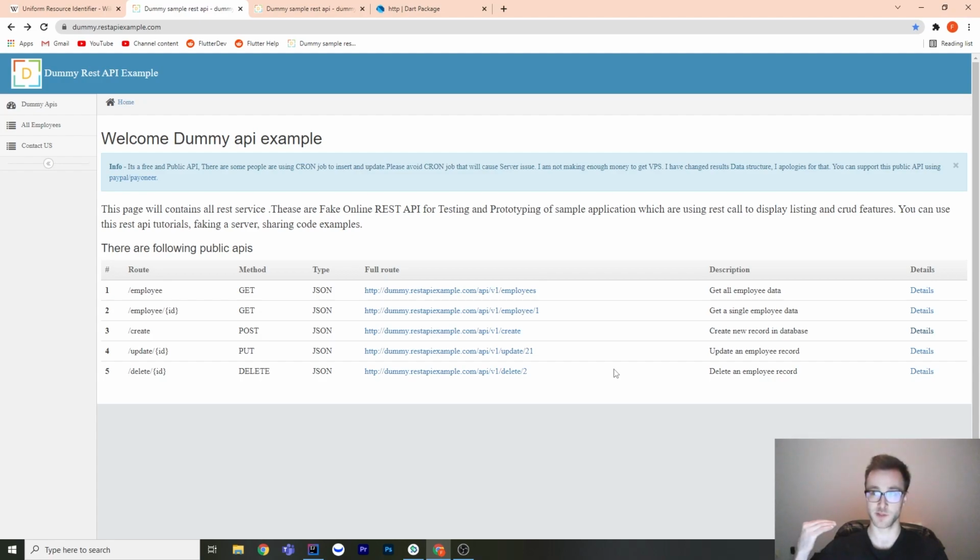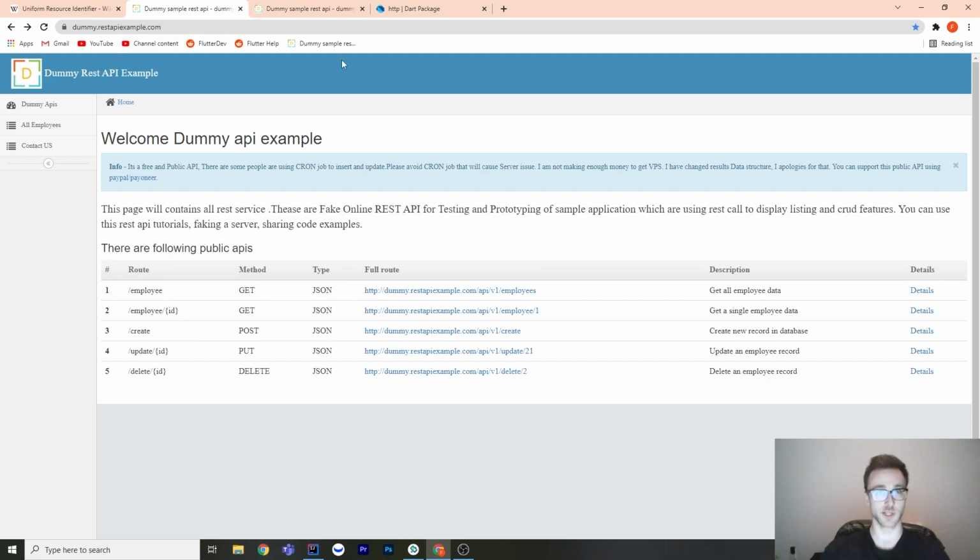So that means two programs being usually a server and an app. So there's going to be data that's sent between the two of them, and the language that it uses is usually JSON. And JSON hosts all of the data in key value pairs, and the value could be a string, it could be an int, it could be a whole lot of things. It could even just be another object which has its own keys and values. So this is the site that I'm going to use, dummy REST API example, and these are the endpoints that it has, and I'm going to go over some more of this terminology in a second here.